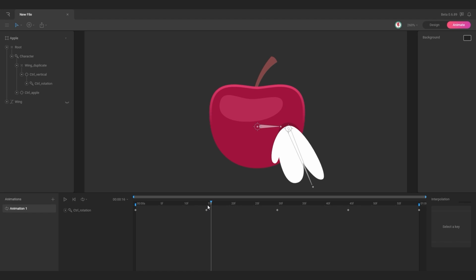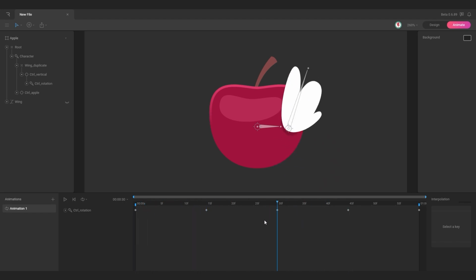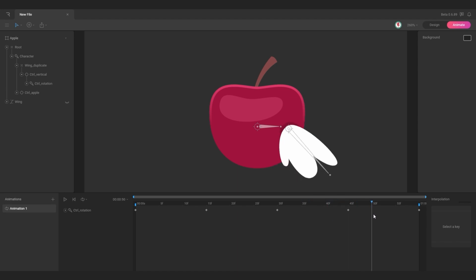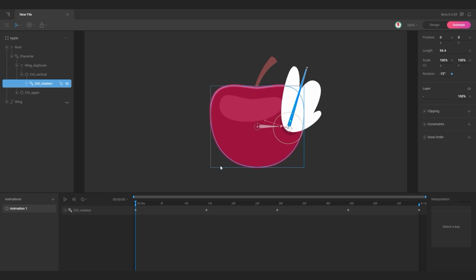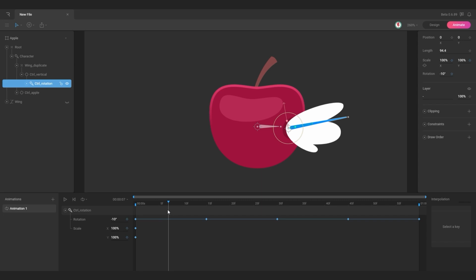Now, the trick to make this animation more alive, more realistic, is using deformation. I'll show you how you can do it. So I'm going to select the control of the rotation and key the actual size. Now, when the wing goes down, in this moment is where the wings push up the character. So in this moment is where the wing has more energy and needs to be bigger. So I'm going to stretch the wing in this moment, something like this.